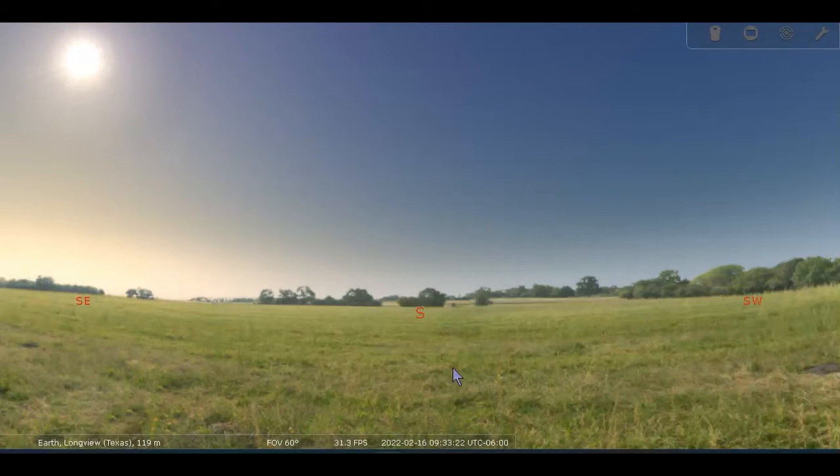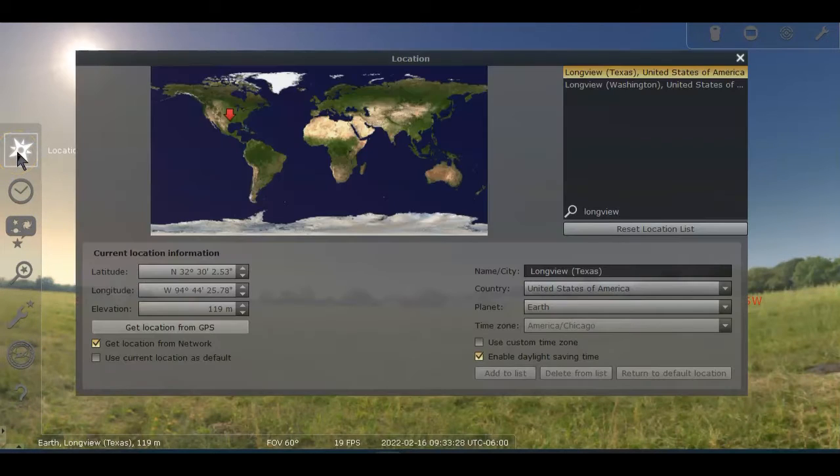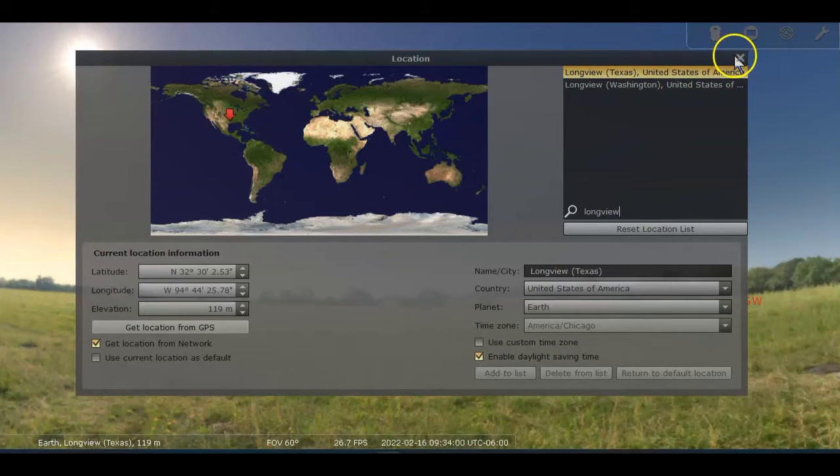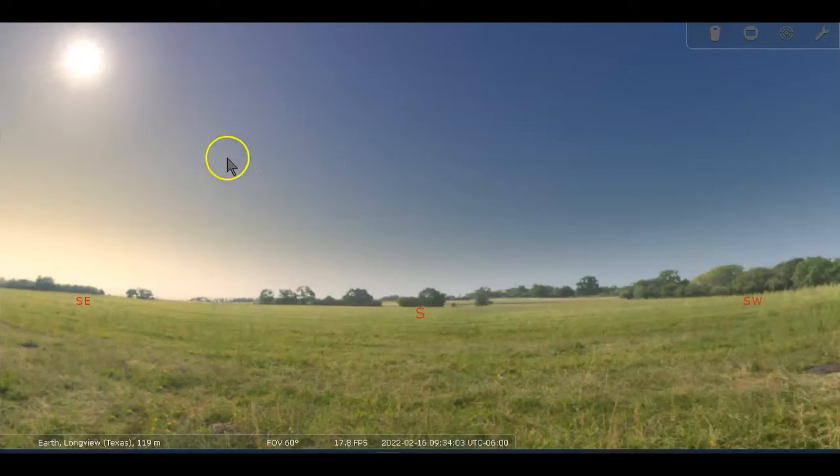If you want to set the location, move over here to the left, wherever you're located. Now, the closest larger city to me is Longview, Texas. That's where my wife does her shopping. You can see here on the map of the world, wherever you're at, you can either put your latitude and longitude in if you have that information, and even your elevation, which matters, so it knows your elevation. I'm pulling up Longview here. Once you get that area chosen for your specific area, you can close this.